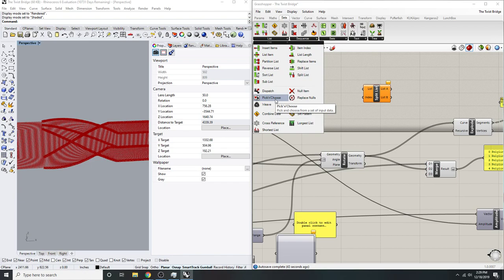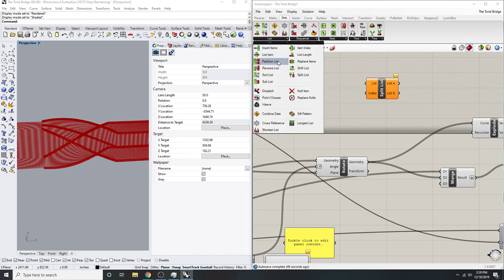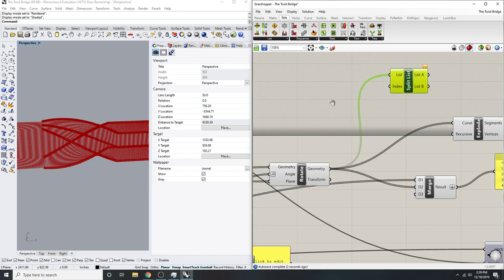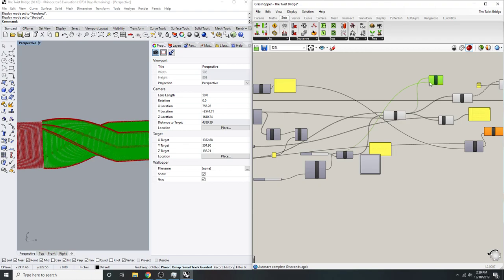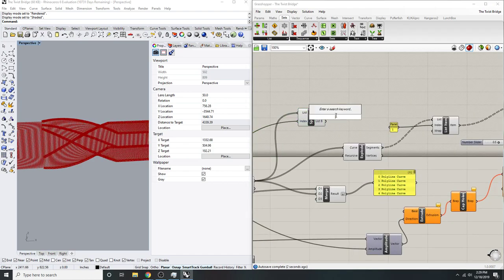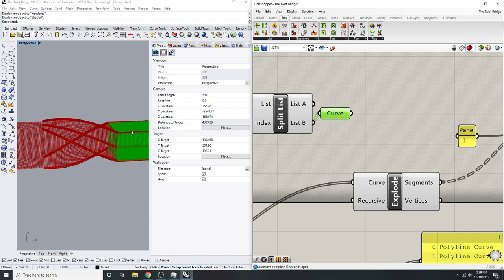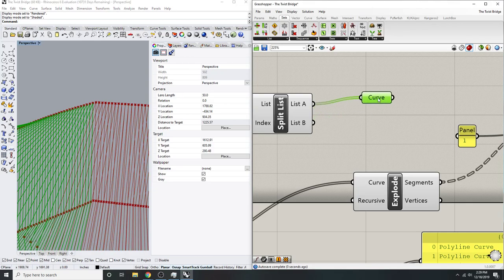So pick and choose. I don't want to use pick and choose. I want to use like a... if I did that, and then let's do curve. List B should be all the other ones. List A should be all the twisted ones.